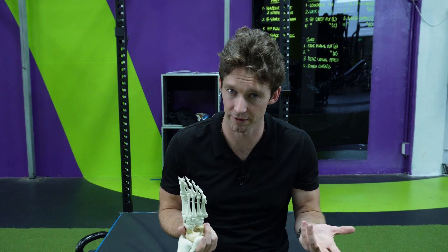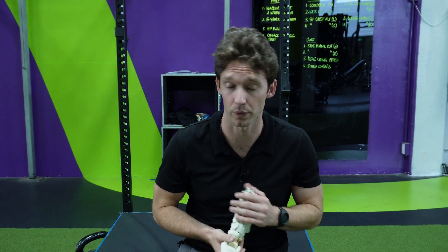Supination we'll cover in a different video — it's basically a reverse of everything in the same areas and more of a rigidity of the foot. So let's get into our pronation test. You can use this to see if you're restricted. As mentioned, the test is non-specific, so you're using it to get a sense of general loss of pronation ability. If you've had previous injuries, you might get an indication of where the restriction is coming from; if not, you can take a non-specific approach to improve it.